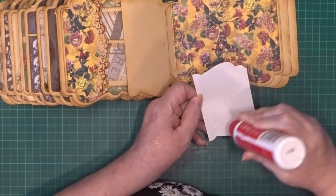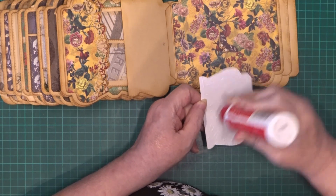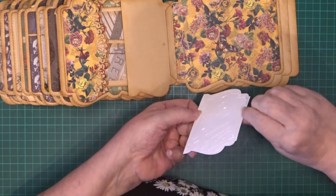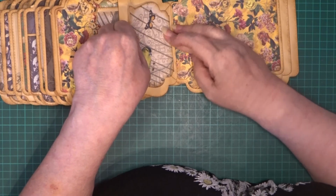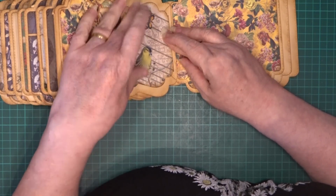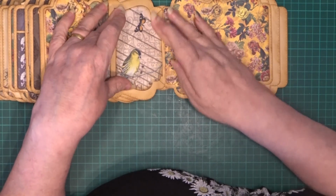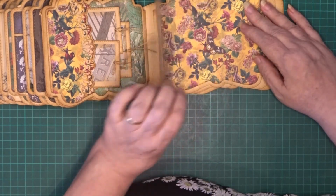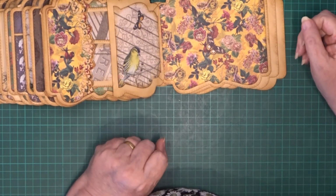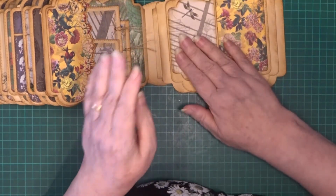In this case, it was just one backing sheet that I cut, and then I cut it in half. So you don't have to go over the outside flap there, or the outside fold, because that would stretch the paper. It wouldn't fit very well, and you wouldn't be covering this up very easily. So there we are, that's that, and there's our lovely little bird. Pop it open, so you've got the bit inside there, lovely.